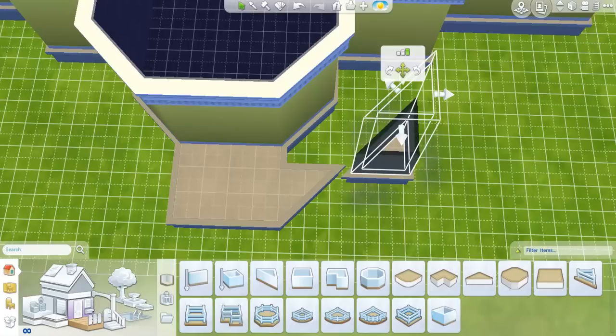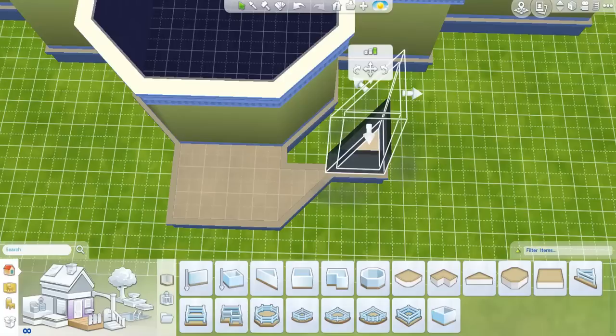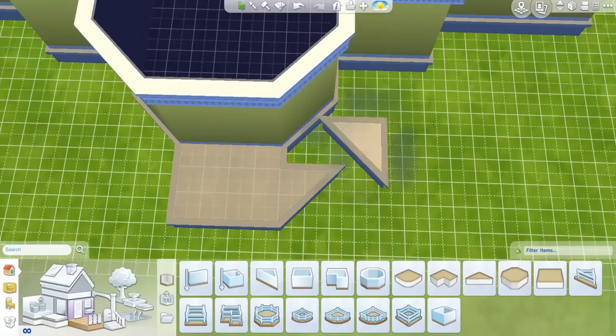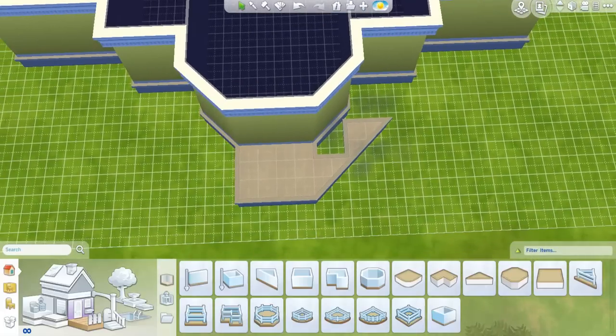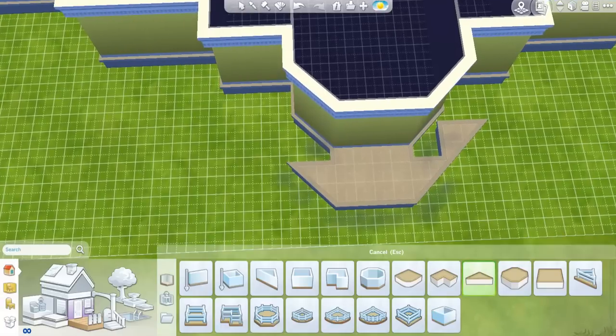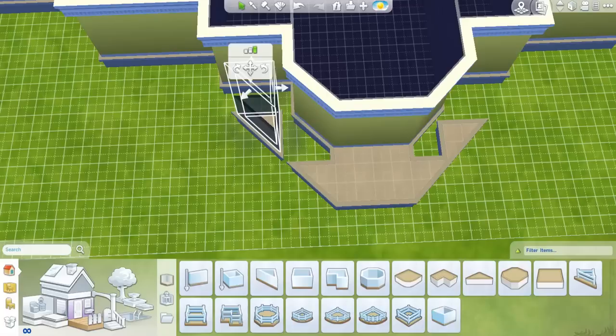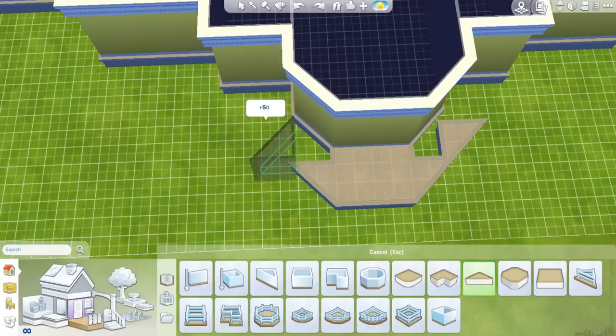Oopsie. Move that over here. Nope, I'm confused. There we go. Awesome, awesome, awesome. And then let's do that on the other side as well. And then, yep, there we go. Oops, oh, come on. This is so tricky. I wish we could just drag them, I guess.